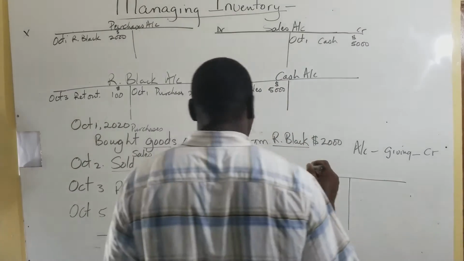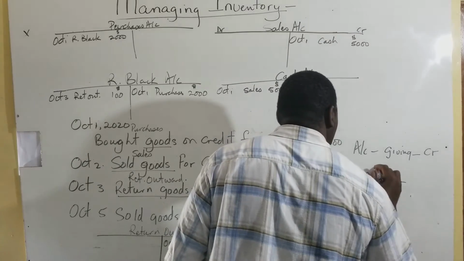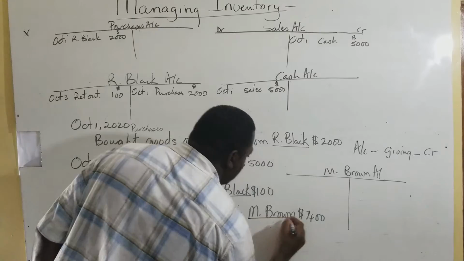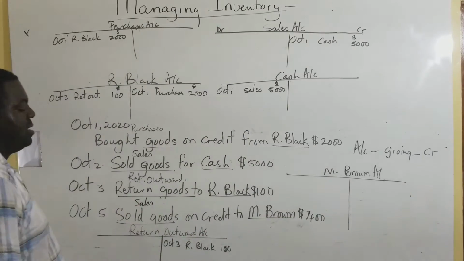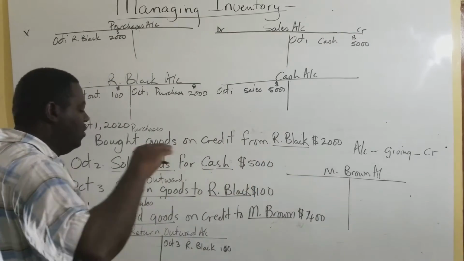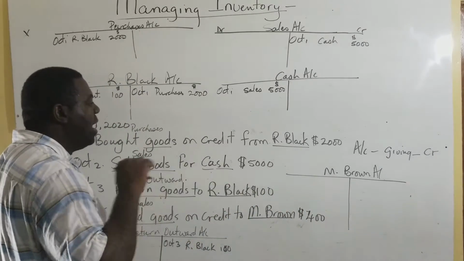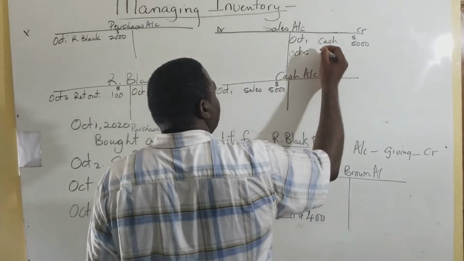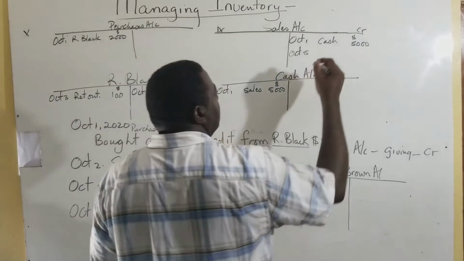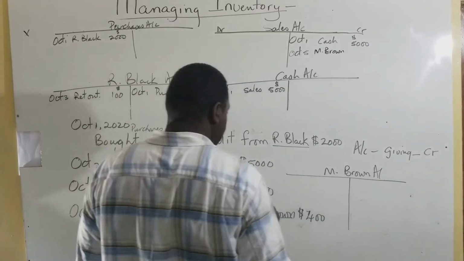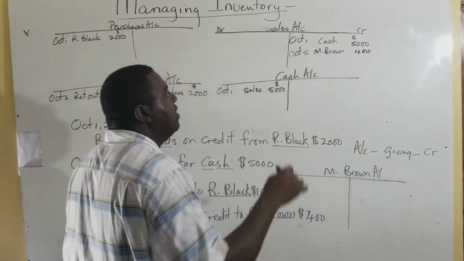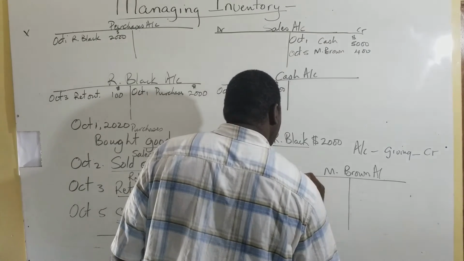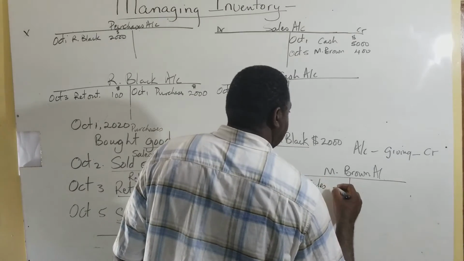So it's going to be M. Brown. M. Brown account. The transaction said we sold goods on credit to M. Brown. So M. Brown is one account and the other account would have been sales. Right? So now, we are selling. The goods are moving from us. So if it's moving, we're giving. An account that gives, we credit. So we go to the sales account and we're going to write October 5. The name of the person to whom the transaction is related is M. Brown. So we write M. Brown. And the amount of money is $400. Now if we credit in this account, then automatically in this one we are going to debit because it operates opposite. So it's October 5 and it's going to be sales and it is $400.